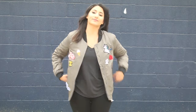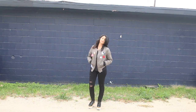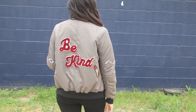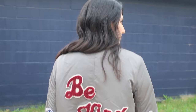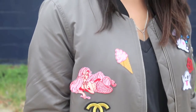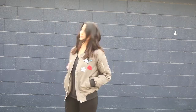One of my absolute favorite fashion trends of 2016 are patched bomber jackets. I'm going to show you how I customized my own bomber jacket with really fun unique patches, as well as how I created a DIY personalized varsity letterman patch for the back of the jacket using super affordable materials. I love the vintage vibe it gave the jacket, and it was super easy to do — let's roll back and see how I did it.